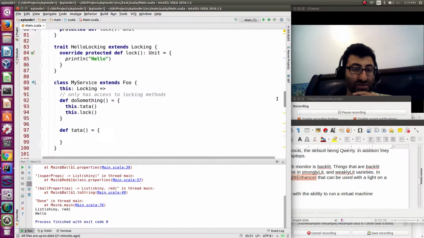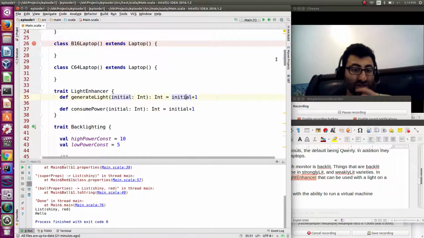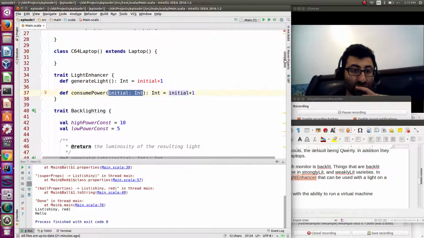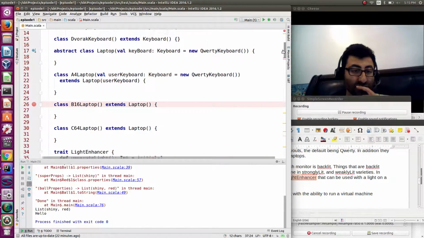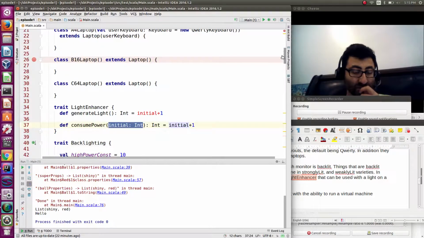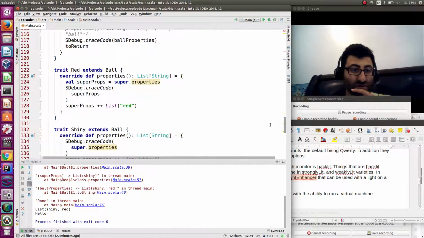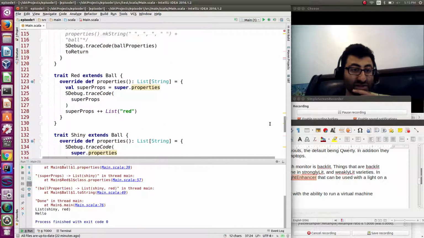So I don't even actually need to provide the initial. All I need to do is to say super dot. So for example, here we have red extends ball and shiny extends ball, and they both enhance ball.